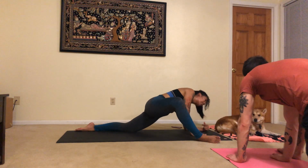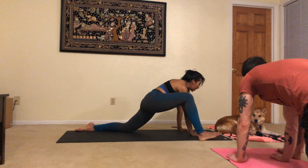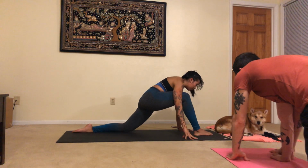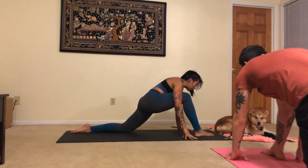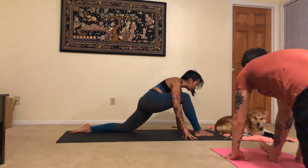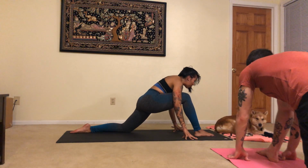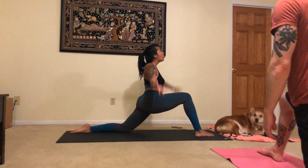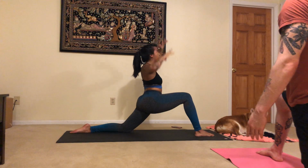Rise up onto your palms. Heel toe that foot to the midline now. We're going to take a low lunge, so keep that right hip pressing back, left hip pulling forwards. Come to your palms, come to your quad, or reach your arms up to the sky.